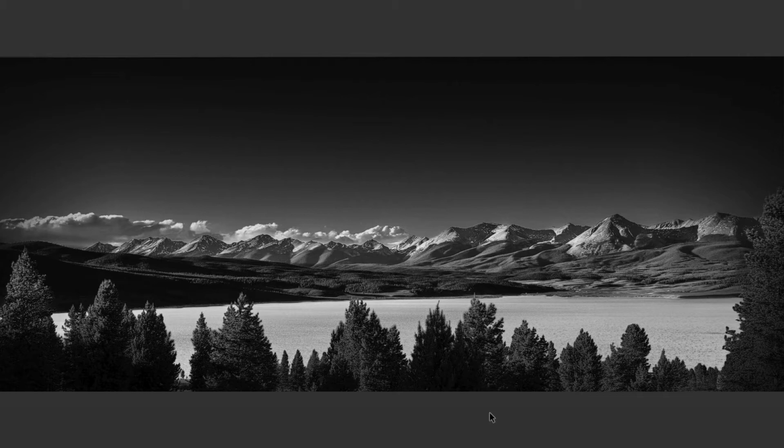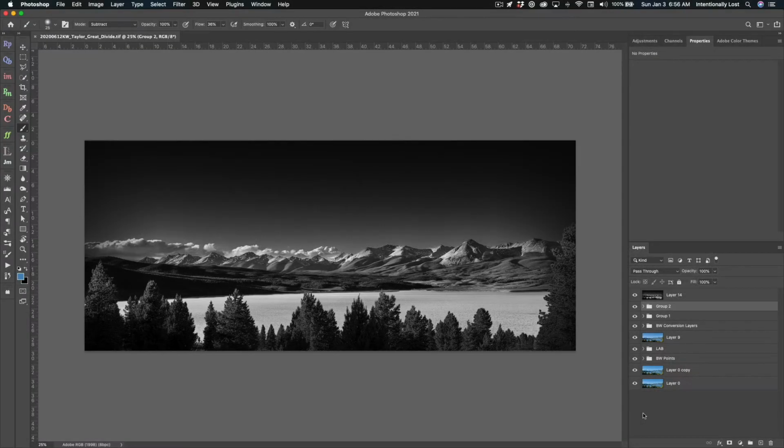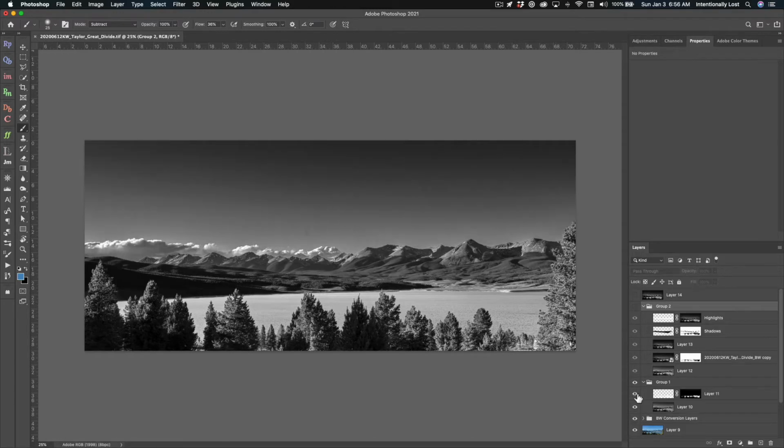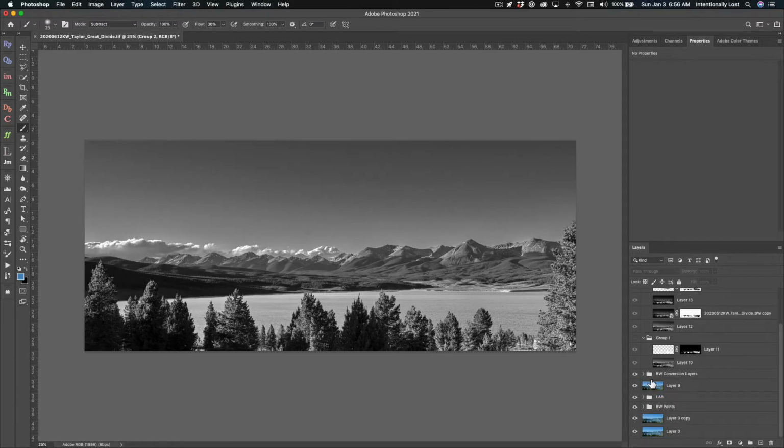But when you go to print that, all of those little details, especially down here in the trees, are going to show up. So we're going to look at that in Photoshop. I'll show you where I created the problem for myself and show you the quick fix for that. So we're going to go back through the layers here, kind of deconstruct where I created the problem and fix it at the source, if you will.